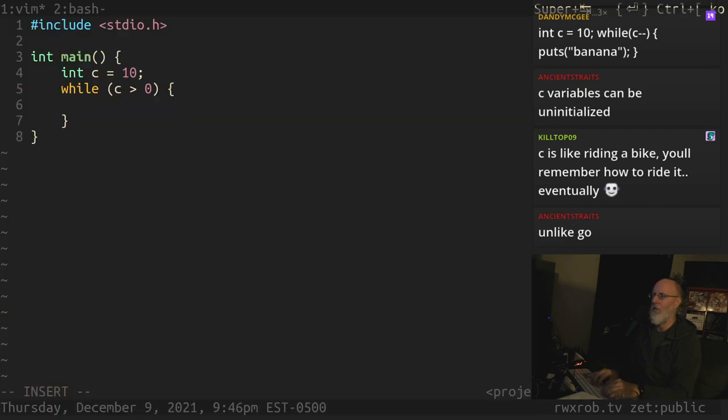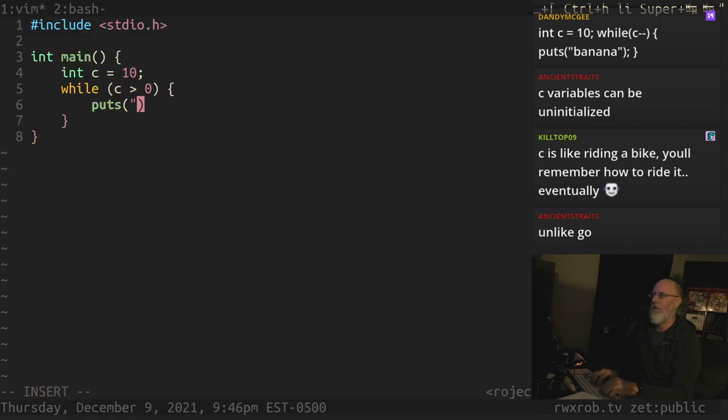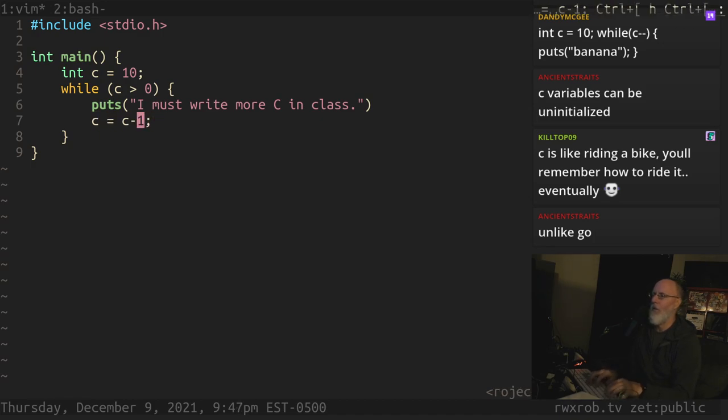While C is less than 0, put as, I must write more C in class. So, and I know it says C equals C minus 1, but I'm almost positive.